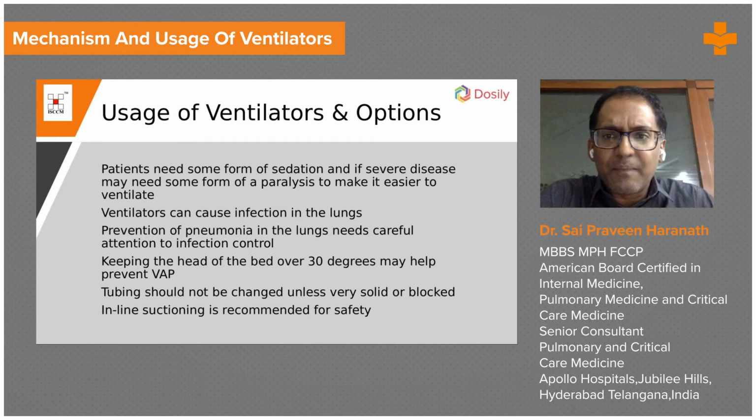Now, keeping the head of the bed over 30 degrees will help prevent ventilator-associated pneumonia. They have done very interesting studies using radioactive materials. They put it in the stomach, and then they saw where the radioactivity went. Depending on the angle of the patient, they found that at a 30-degree angle, very little goes into the lung. Otherwise, a lot of it ends up in the lung.